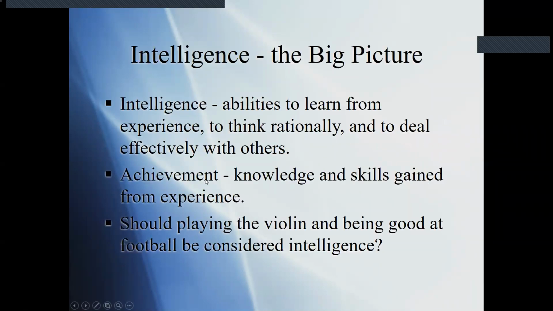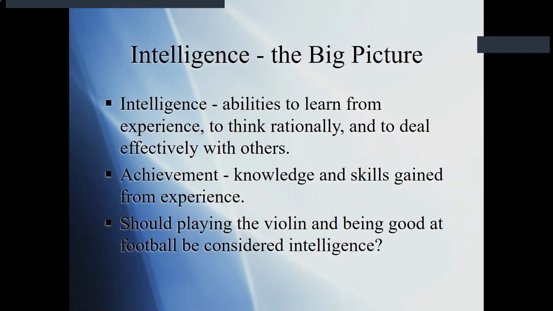All right, so here's the book definition. Intelligence, the big picture. So intelligence is the ability to learn from experience, to think rationally, and to deal effectively with others. So maybe that's somewhat to you what you have. I'm guessing you don't have the deal effectively with others type thing, but we'll get into that at the tail end of the lesson.